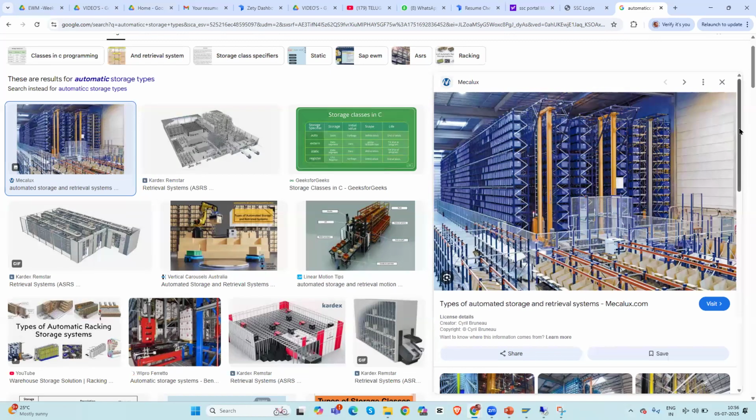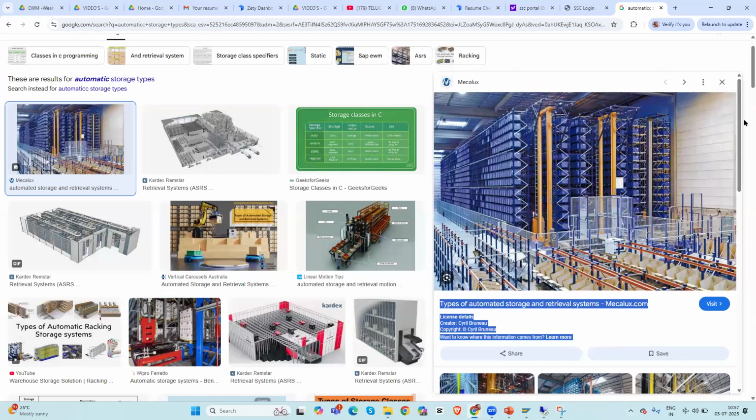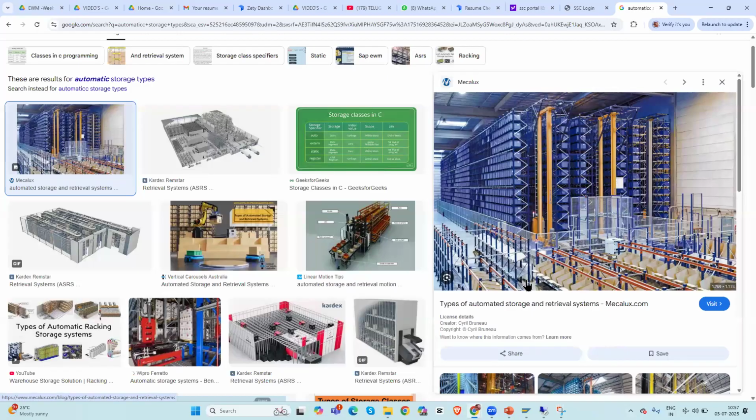But whatever is being suggested by the system, right? EWM, whatever it suggests, it will go on only. But normally, as I know, this will be controlled by external systems. Up to you place the goods in one of the locations here, the entry point, it will be controlled by EWM. But once the goods move to here also, it will be controlled by EWM. But keeping the stock, taking this warehouse task and keeping the stock in the respective area, it will be controlled by different third party softwares.